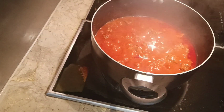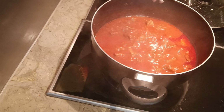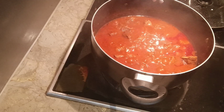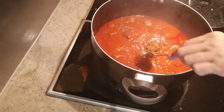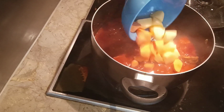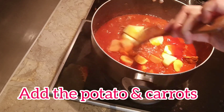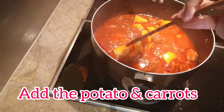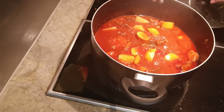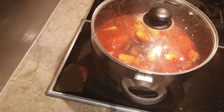Okay, so i-check ko ulit yung aking caldereta. Lambot na ba siya? Okay, so ayun, guys. Pwede na siya. I will add the potato and the carrot. Then, I will cook the potato and the carrots for another 8 minutes. So, takpan natin and then simmer.